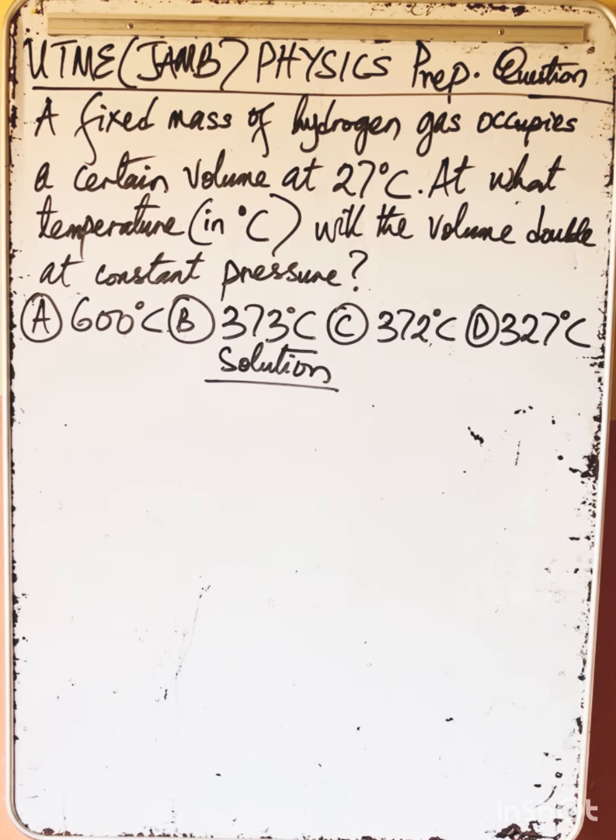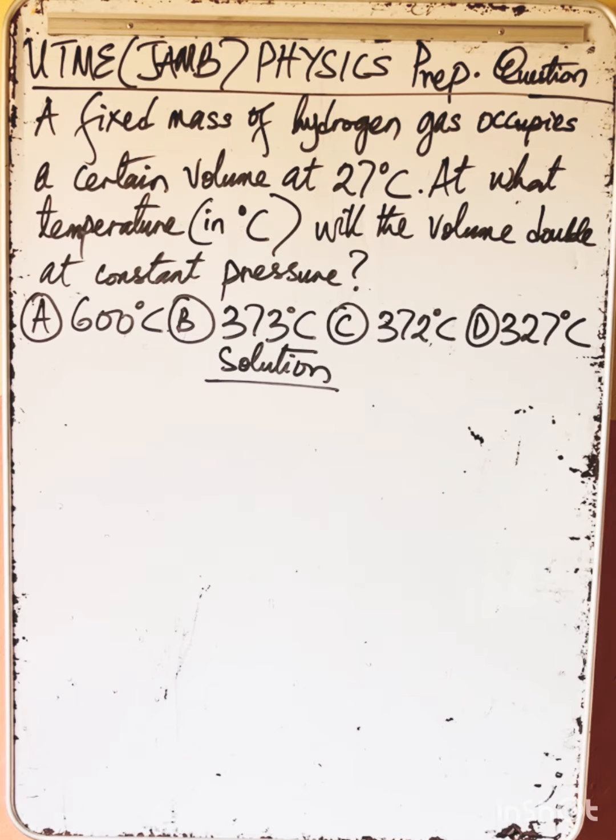So, what am I trying to say? That the question said your temperature must be in degrees Celsius does not mean you now leave your temperature in degrees Celsius and solve. No, you must still convert it to Kelvin, solve, after which your final answer, which you get in Kelvin, you still convert back to degrees Celsius. If you leave it in degrees Celsius and solve, I'm sorry, you get a wrong answer.